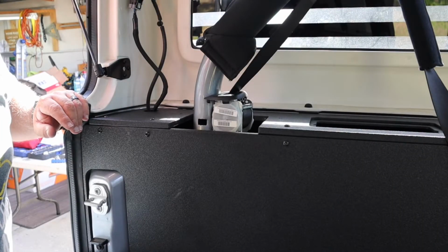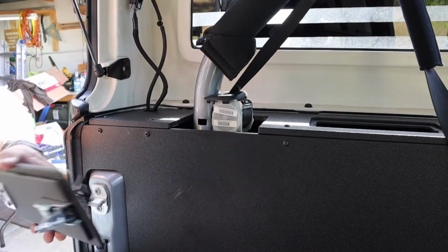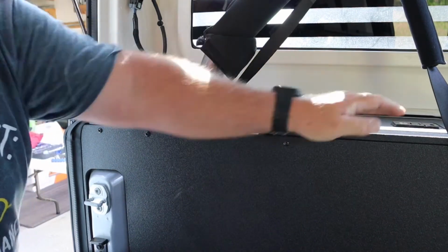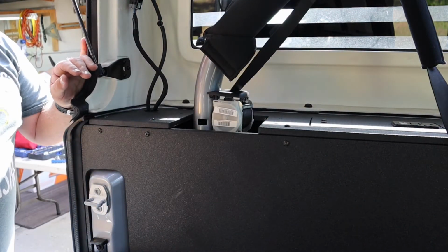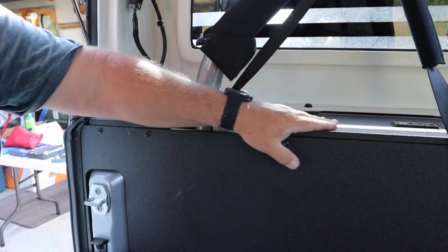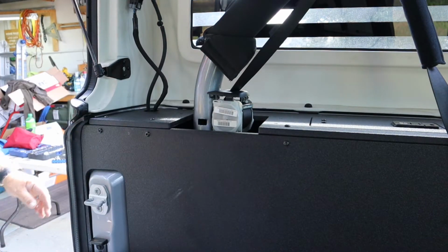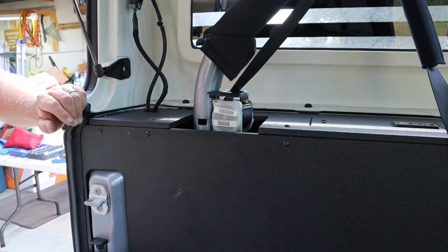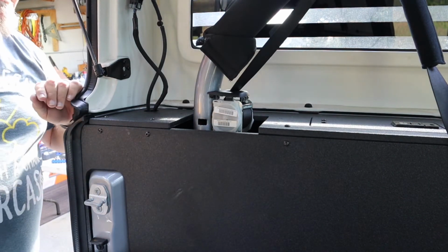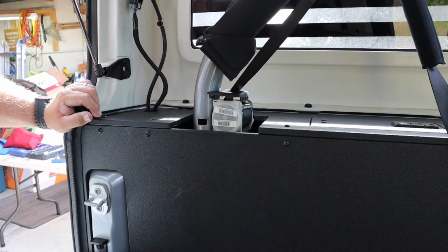Well, I almost forgot about this part. You got your cubby hole cover. It goes in, slides in, boom, covered. And that also locks. So you can lock this and keep your little hidden gems that you don't want people to see tucked away in there. You got a lot of space in there. I just wouldn't push nothing too far.